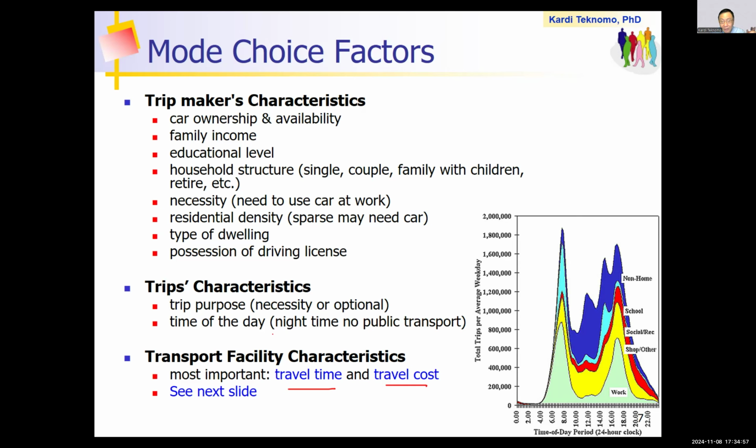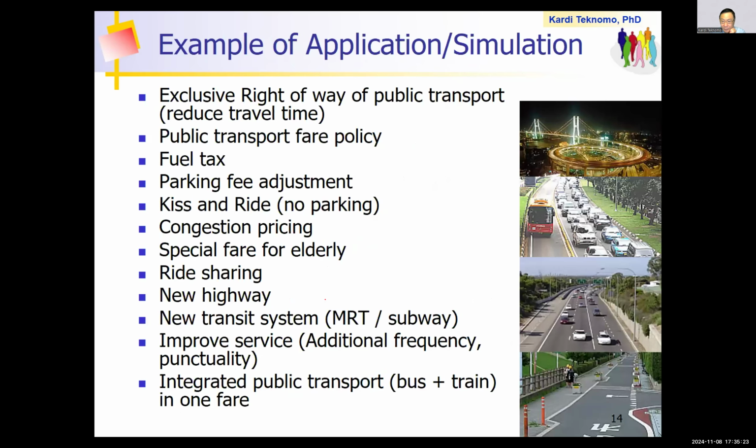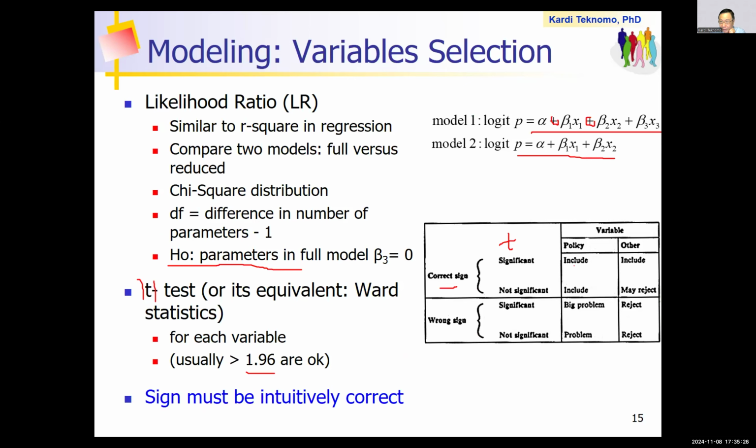So identify within your model which are the policy variables, which is something that you can control, you can change, right? I hope you understand. These are the socioeconomic factors you can input, but you cannot control this. They are given. So when this is a policy variable, then of course you need to include it. But if it is not a policy variable and they are not significant, you may reject them. You just exclude them.